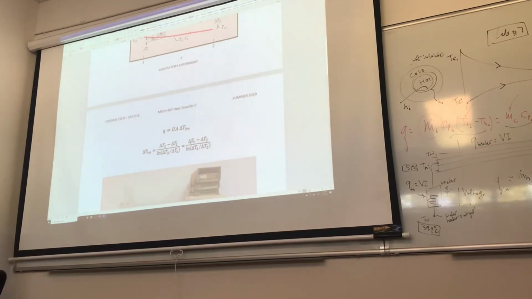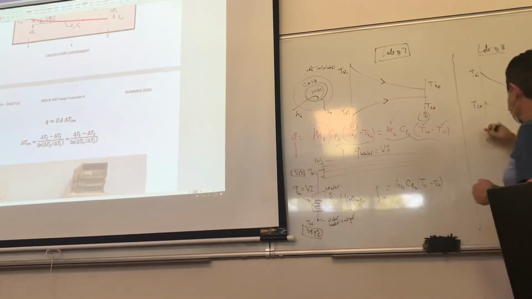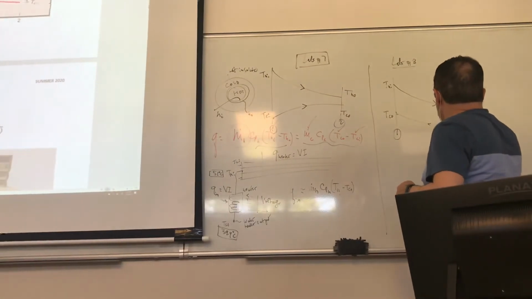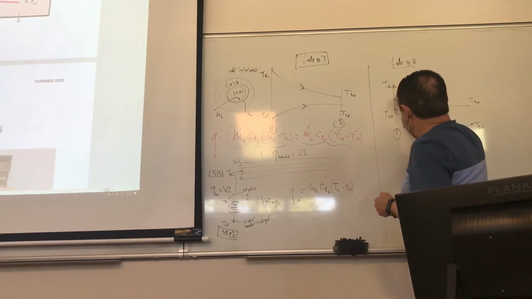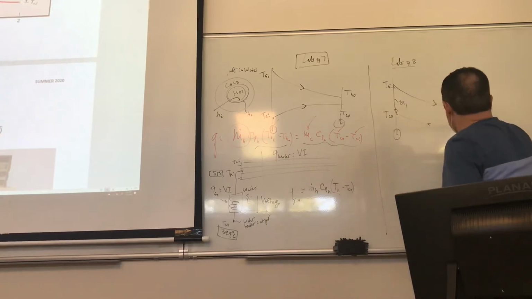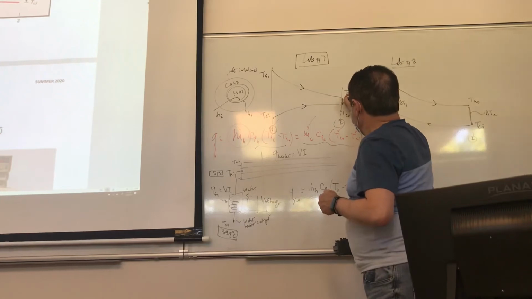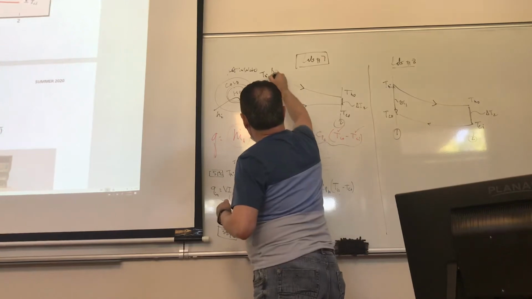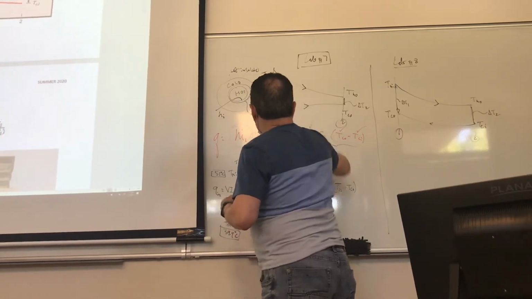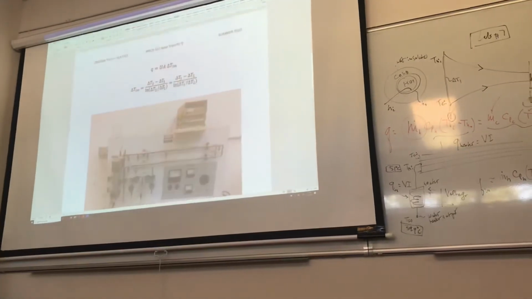Delta T LM is the same thing, except that remember when we talk about delta T1, this is location 1, that's location number 2. So obviously this distance in here is delta T1. This distance in here is delta T2, right? Just like in here. This is going to be delta T2, and this big guy is going to be delta T1. So the unit is exactly the same.